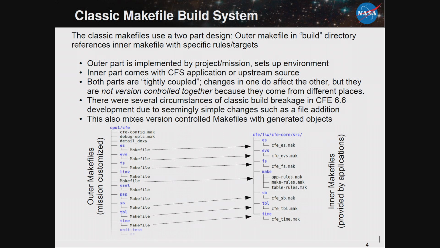If you're a mission and you have this half already in your build and you're trying to upgrade to this half, we don't want to break it. That's bad. But there's really no way around it, because a change over here had to be propagated or mirrored on this side. So that's part of the major problem that we're avoiding.